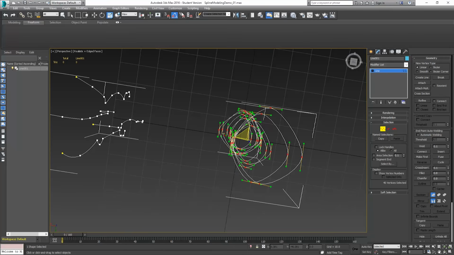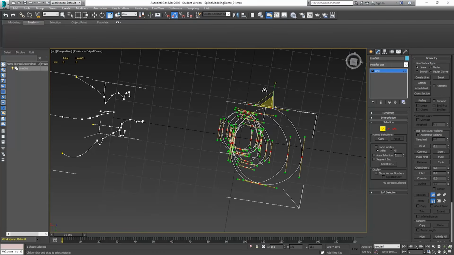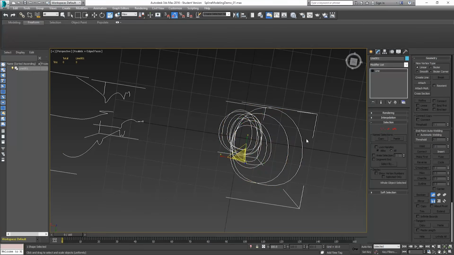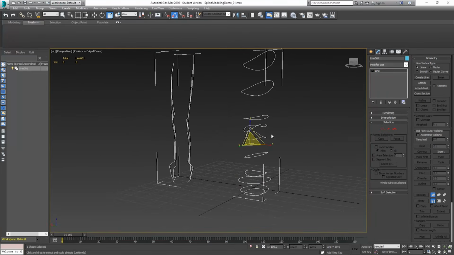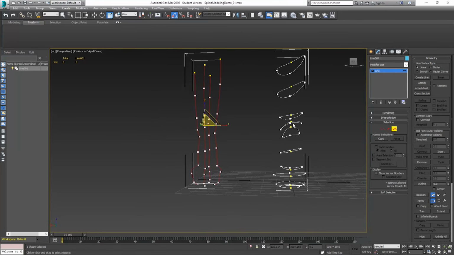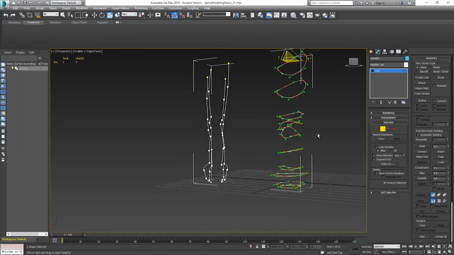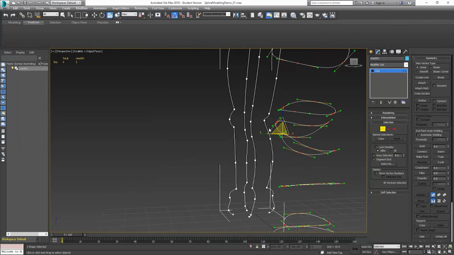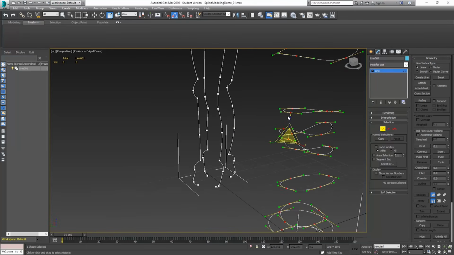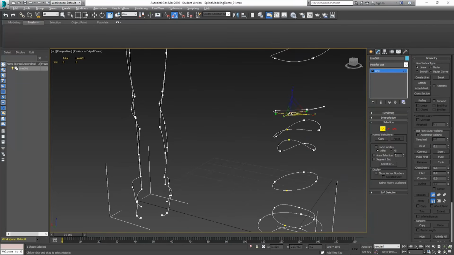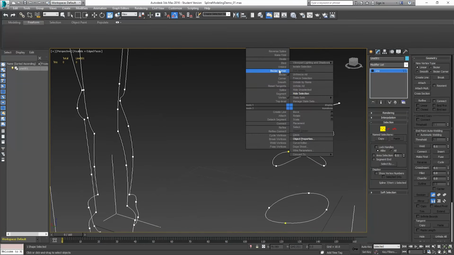Then I can use scale, and I want to use scale based off of the use pivot point center. And I can scale all these at the same time until this leg kind of rounds out. Okay, so now we have the sections that go down. And if I wanted, I could do, let's say, right above where the knee is going to be, so right here, maybe I want this to be Bezier corner.